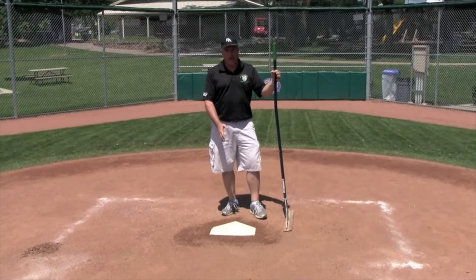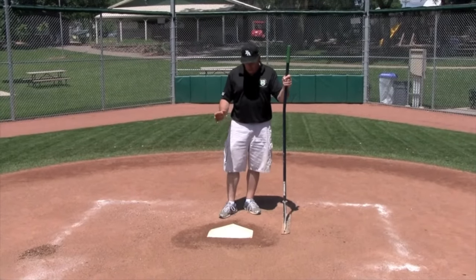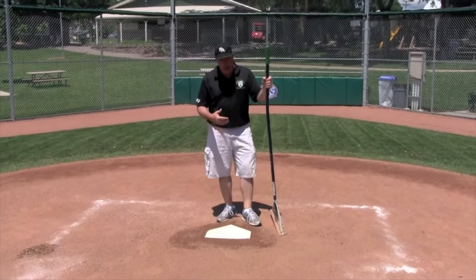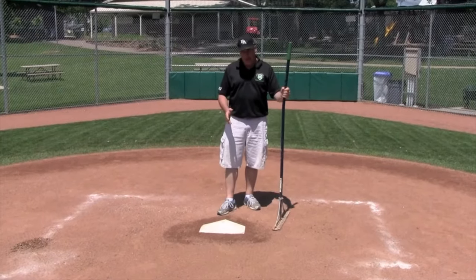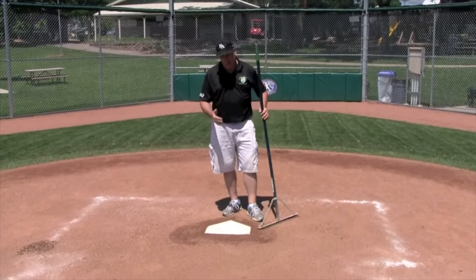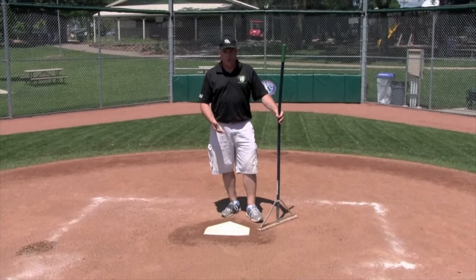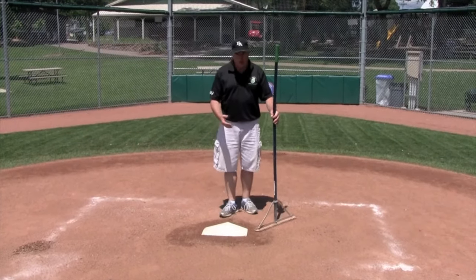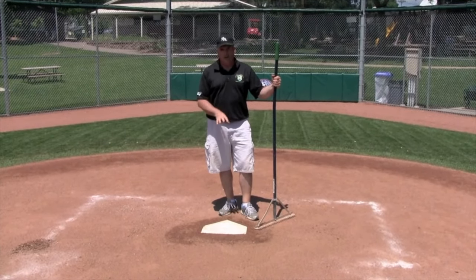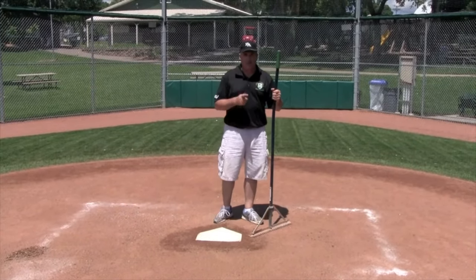We've got the Bulldog home plate planted in the ground. Everything's been aligned, measurements are all correct, and we've got the home plate level. We'll check back in about another year, year and a half, like we did the pitching rubber, to see how it's taken the wear and tear. But I guarantee you, because of the way it's built with that solid rubber, there is no way that the frost is going to curl this rubber up - and that's the big benefit to this. Plus the fact that you can actually turn this home plate and use the other side. Again, it's a more expensive home plate, but it's more durable, higher quality, more rubber in it. It's not going to bend and contort in the long haul, and it's going to save you money in the long haul because of the labor savings of changing home plates out more frequently.